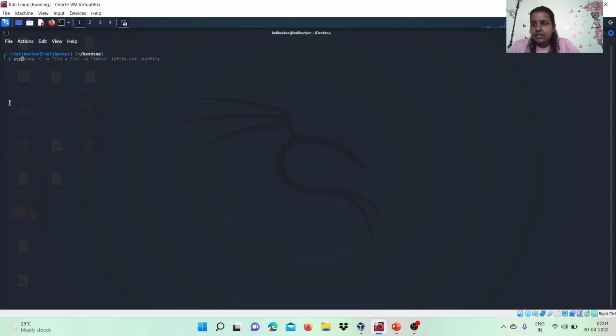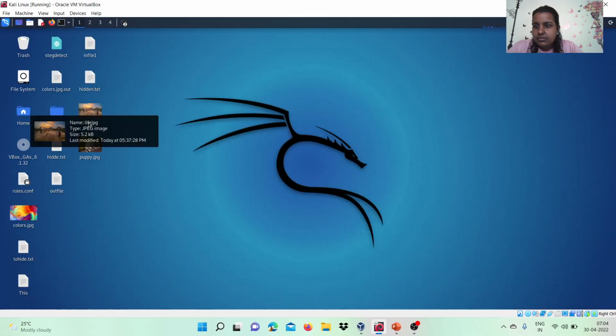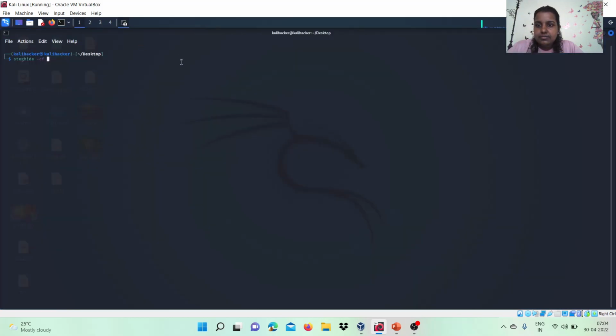Now we will use steghide for embedding hide.txt inside the puppy.jpg file. First we need to embed.